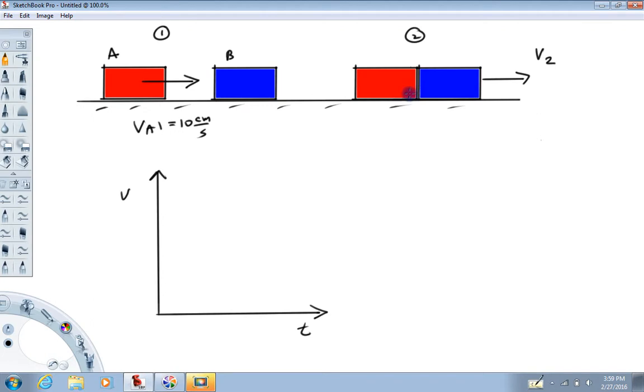Now, in my physics classes, I usually set up an experiment here where we show this and actually get out the motion detectors. But I think most people watching this video, if I were to ask what do you think the relationship is between VA1 and this V2, given that these are equal masses, I don't think it's too much of a stretch for most people to guess that V2 would probably be about 5 centimeters per second. And it turns out it would be pretty much exactly 5 centimeters per second.